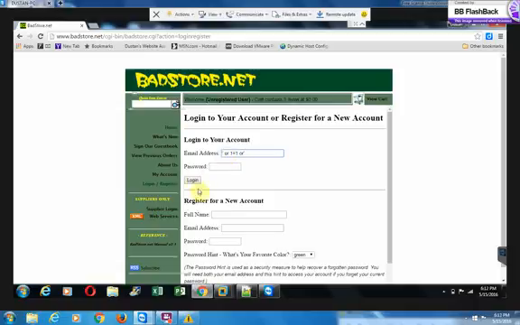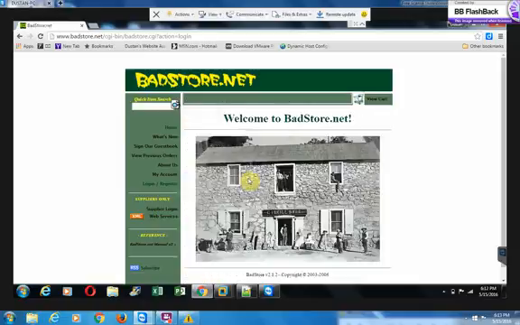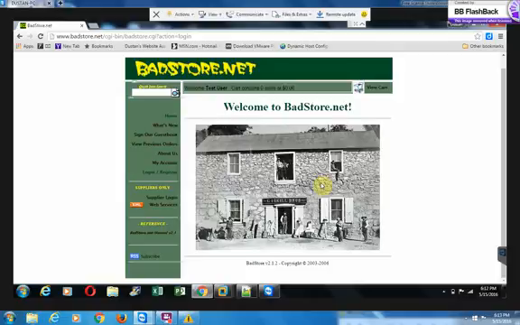Now we're going to click login, and look at that. Note that the greeting has changed from unregistered user to test user. Now we are a test user, indicating that the SQL injection was successful.